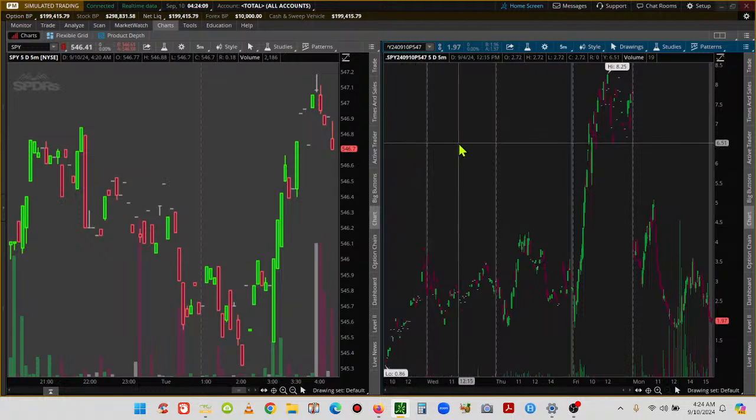Now, if you hover over and you go over to here at 9/6/24, it opened at 8.03 and had a high of 8.25, and it had a low of 8.03. So what that's saying is that every one of those contracts traded within that 5-minute candle at that time traded for over $800. Okay?